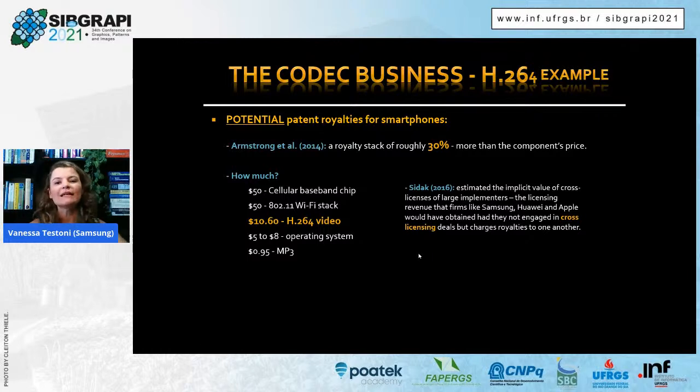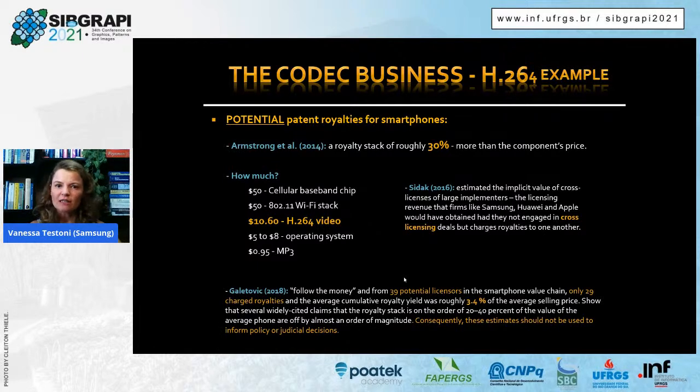So actually, when people took a look at it, they said, look, this is not exactly true. We are not paying for all of those patents. The companies are not paying for all of those patents. And the reason why, and that was clear in this other paper, is that most of those companies engage in what are called cross-licensing deals. So the reason why companies file patents is not just because they want to charge royalties. It's because they want to be able to cross-license patents. So they want to protect what they invented, not really sell what they invented. So this is the main reason why patents are filed and are so important in this world.